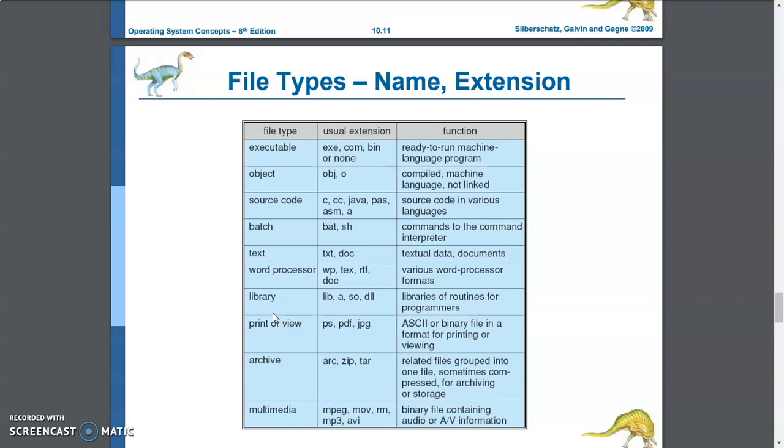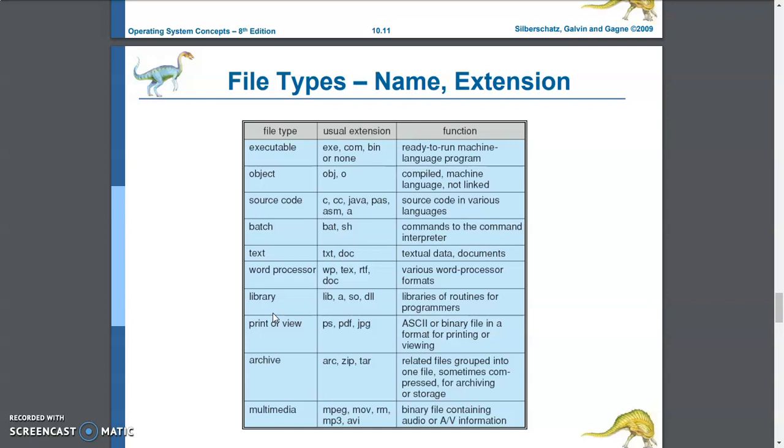Next, batch file. This is also an executable file. It is used to execute some commands using the command interpreter. For example, we want to execute a Java program directly, simply by double-clicking the batch file. We write the compilation code and execution code in the batch file. After creating it, we save the file with the .bat extension. After saving, we simply double-click the file. Automatically the command prompt is opened and then the Java program is run.